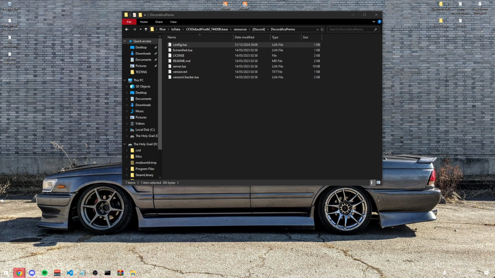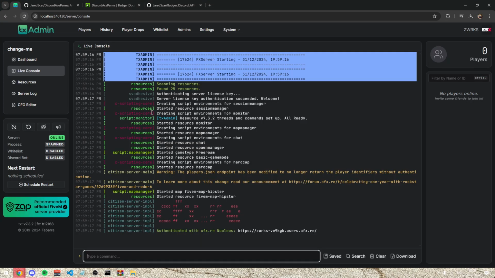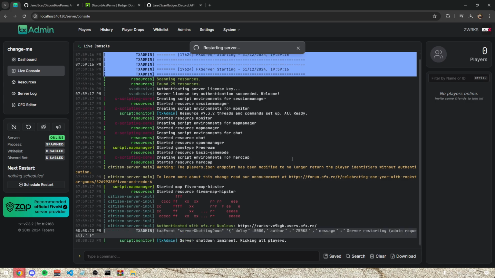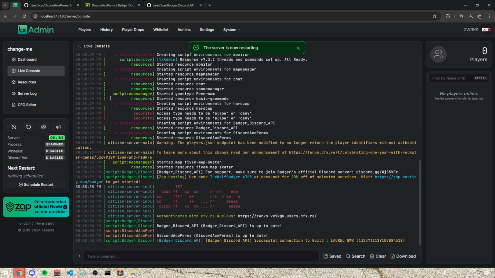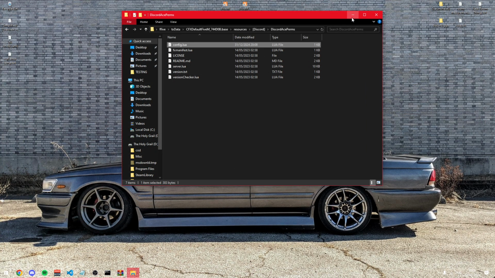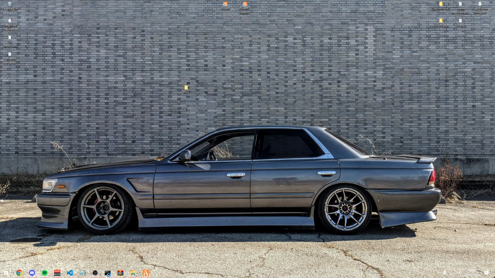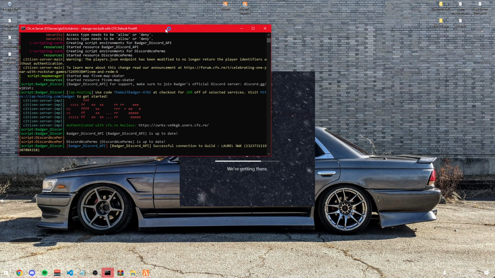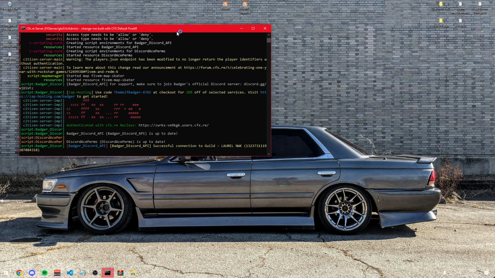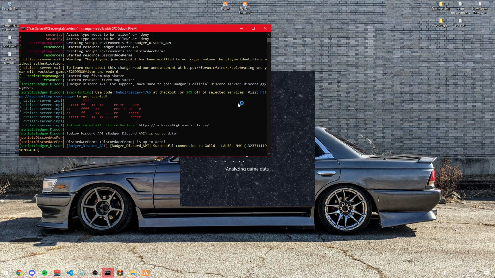We're now going to go back to the TX admin panel and we're going to restart the server. When the server is restarted, you will see in the console where it will print out whether the resource has been started or not, right there where you can see it all. We're now going to go ahead and open up Fivem, and we're going to have the console open as well, so that we can make sure that the server is indeed launching in with Discord Ace Perms and that all the channels and all the roles are being correctly pulled.